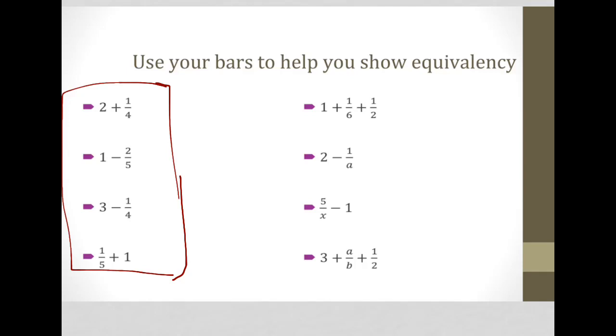Okay, looking at our answers now for the questions in the red box. The first one would be 9/4. Now, if you haven't got that, can I ask you to stop now, go back, review the video, try and correct it before you then go on and we mark the next 3. So press pause now. Try and understand why we got 9/4. Look back at the video, do a correction, then review these 3 questions, and then come back and mark them. So press pause now if you need to.